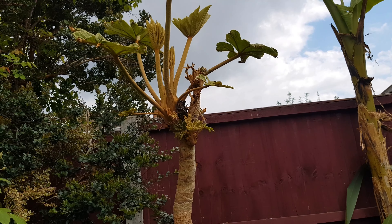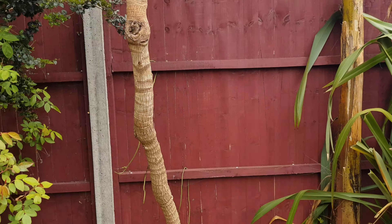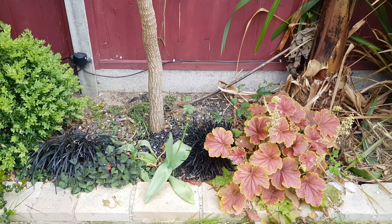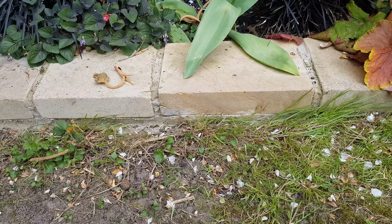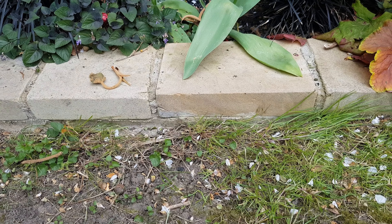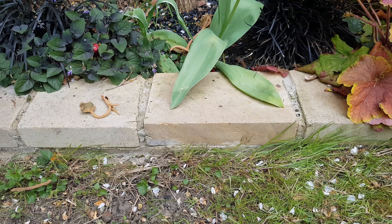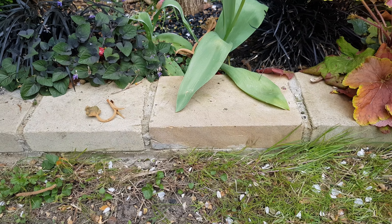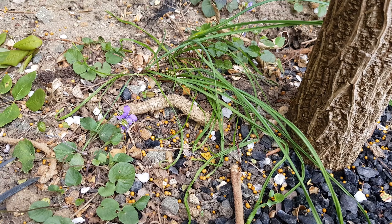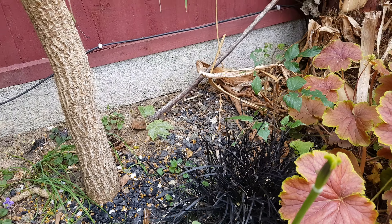I was so excited last year when I showed the video — I'll put up the link — when my tetrapanax was first producing runners. If you look at this plant, it's quite congested with plants to the left and right, and it has really good edging which is quite solid, maybe just under or around a foot deep, a mix of sand and cement. I didn't know at the time I did the edging that I'd ever have a problem with runners, but last year it shot up so many. Runners really look like this — this is the root that spreads along the other side of the garden and starts to shoot up more pups.